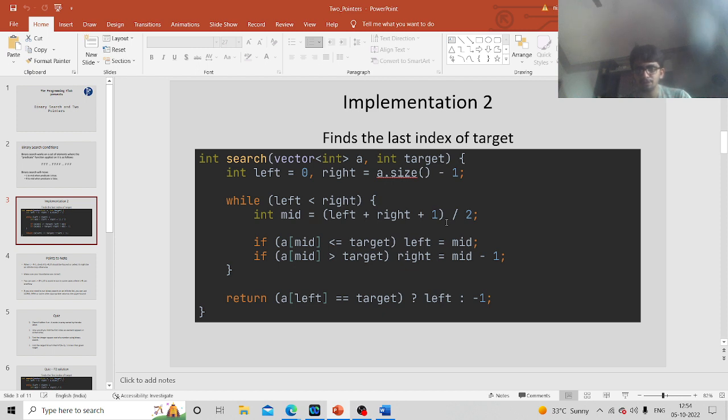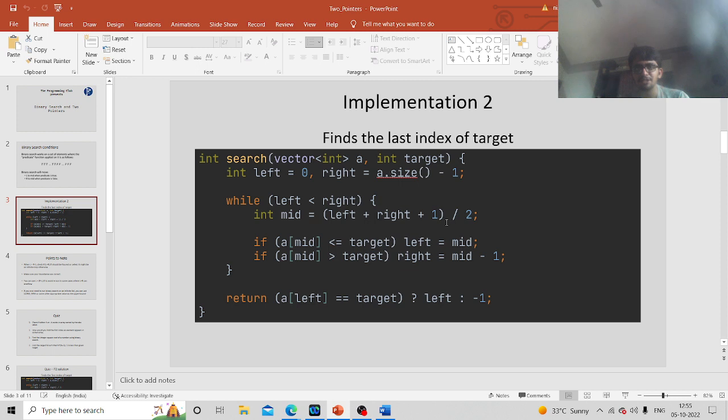Then you check this condition again, left is equal to mid only. So left is not changing, if you see clearly. So left is equal to left, and you are not terminating out of the loop. There should come some case when left and right become equal. Only then we would come out of the loop, right? But this would never happen.